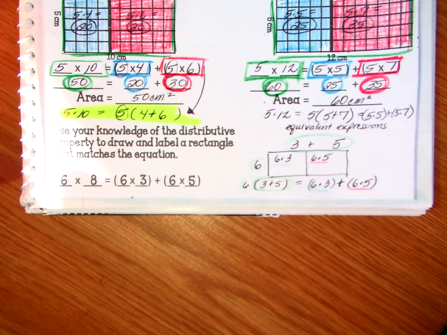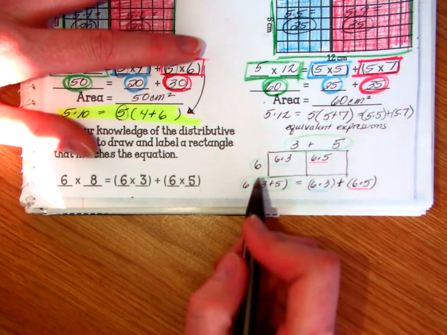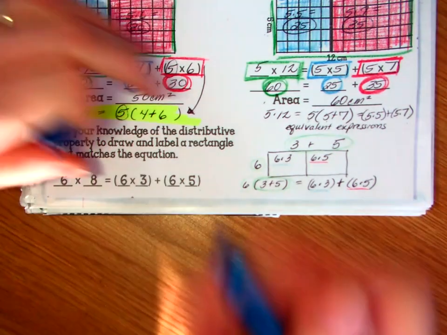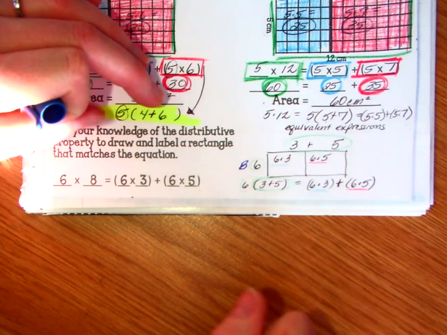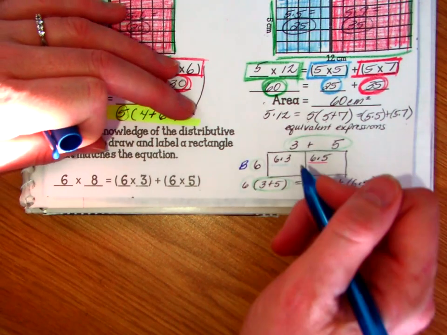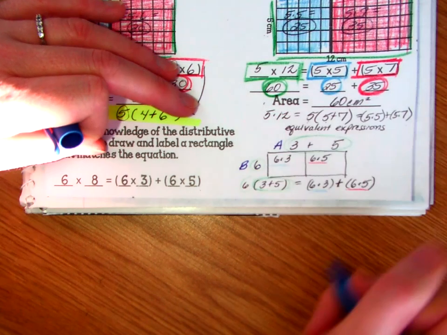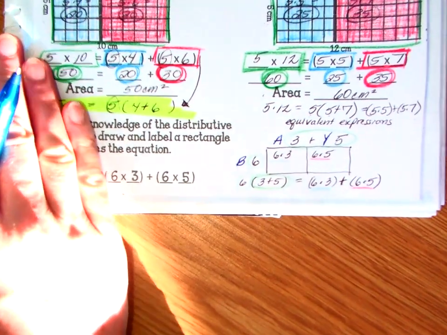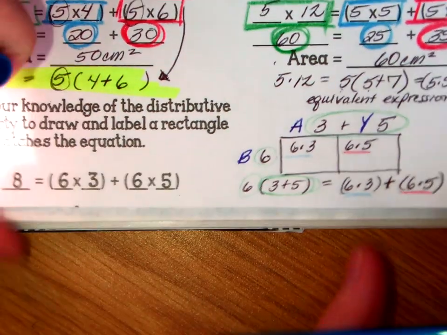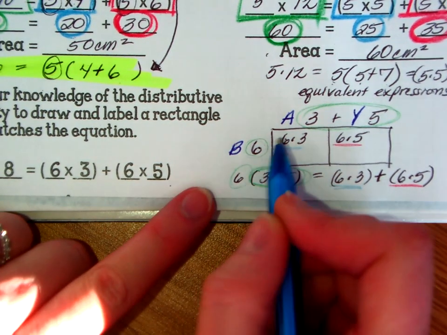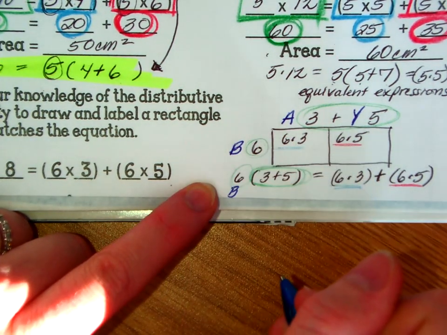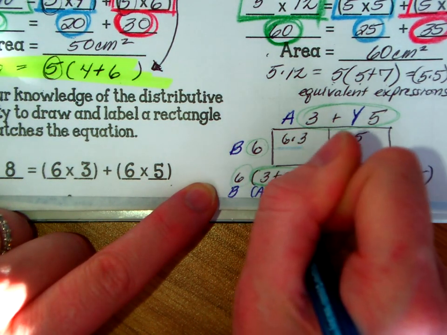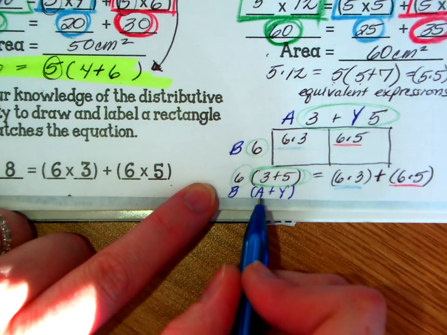How does that go back to our notes with the BABY? Let's pretend 6 was the B. And 3 was the A. And 5 was the Y. Come in closer here because I'm going to prove a point. So here, the 6 represents the B, the 3 represents the A, and the 5 represents the Y. So B times the sum of A and Y.